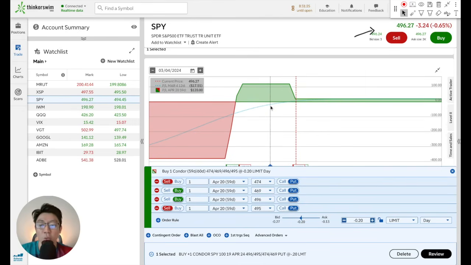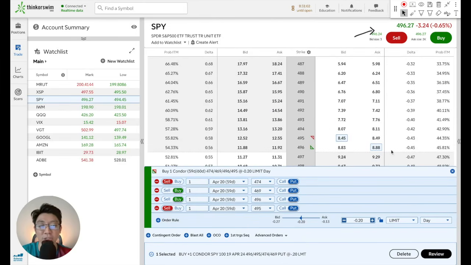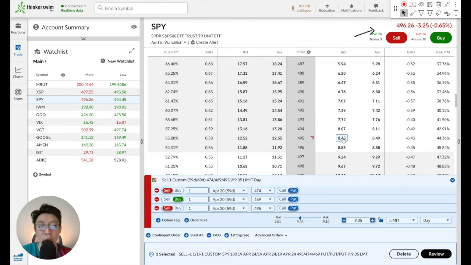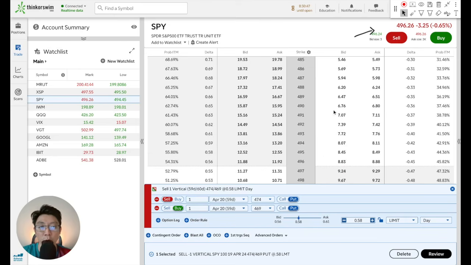Now, what if you want slightly more credit upfront? For this, we will have to go back to the option chain again. Then what we want to do is change these strikes down here. How do you change these strikes? Basically, you just want to shift this whole put debit spread up on the option chain. Up on the option chain just means you're pushing it further away from where the current market price is. Because when you push it further away from the current market price, it becomes cheaper. The put debit spread becomes cheaper.